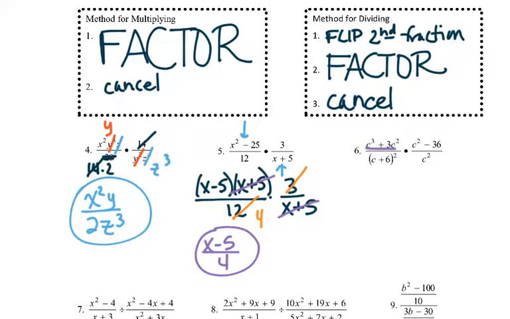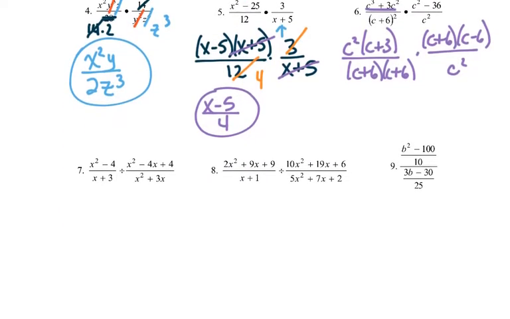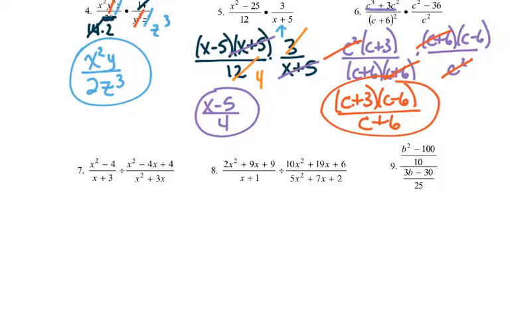Well, c cubed, c squared can have a common factor of a c squared. C plus 6 squared, I like to write as c plus 6, c plus 6. What's c squared minus 36? All right, c plus 6, c minus 6, c squared. So all that work first in factoring before I start crossing out, right? A lot of stuff to cross out. I can leave my final answer, c plus 3, c minus 6, or I could FOIL it. But on the test, you'll see I'm going to leave mine like that. Wouldn't be wrong if you FOILed it.